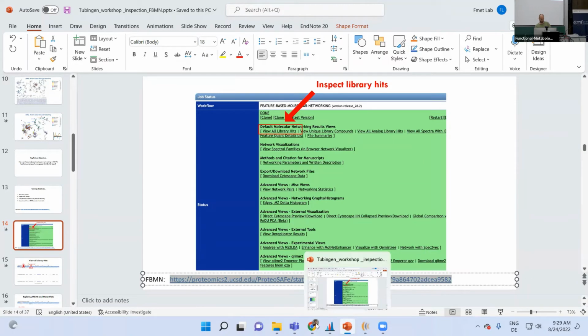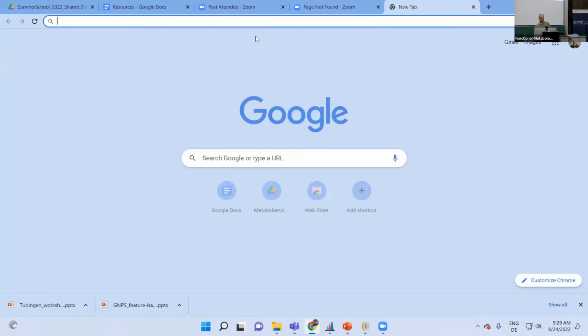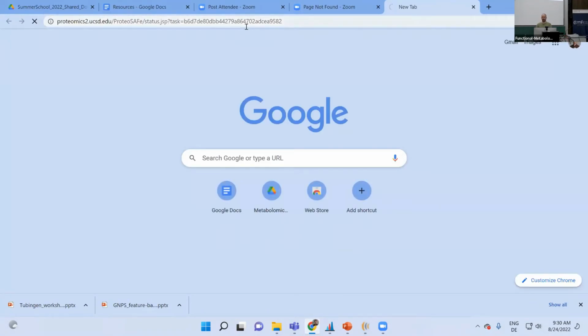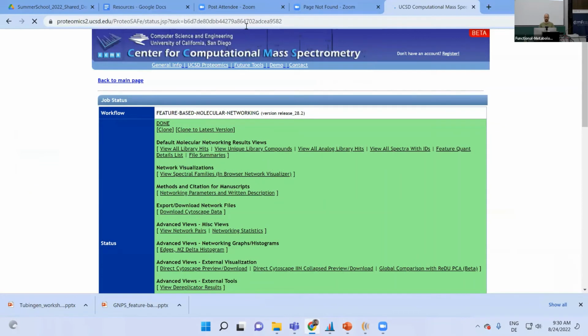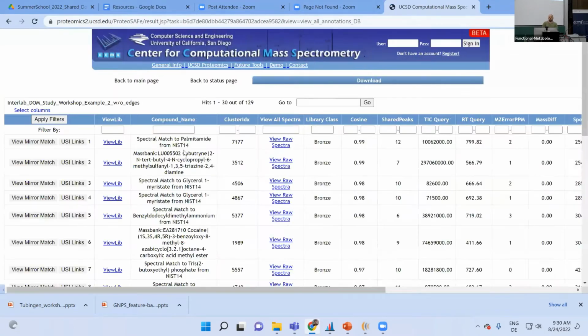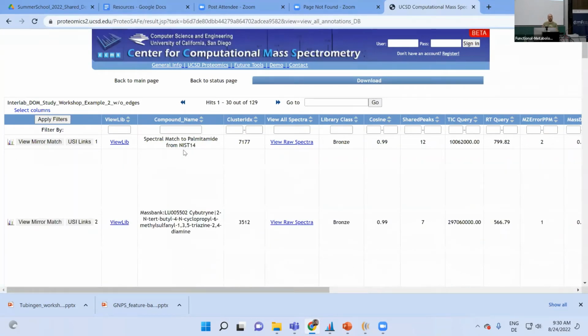Again, we were lab 15 here, I think. So there might be some slight differences, but I think a couple of molecules should be very common in all of the data sets. So again, I just click here on view all library hits, and then it should load a list with perhaps around 100 annotations or so. You'll see that quickly by looking here on this hits thing. Here it shows 1 to 30 out of 129. So we have 129 annotations here.